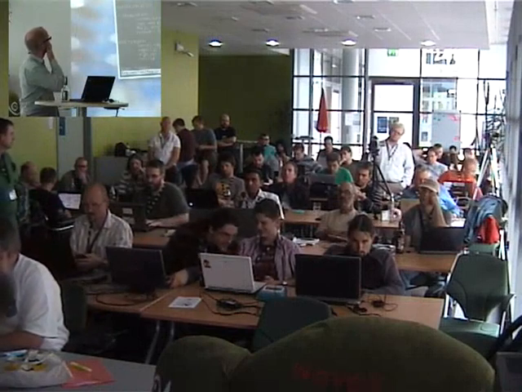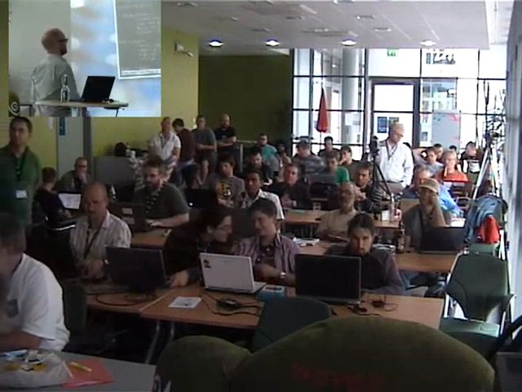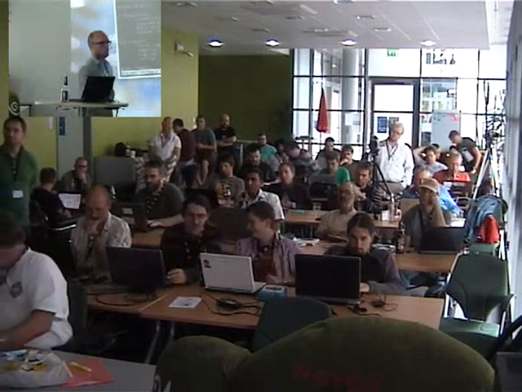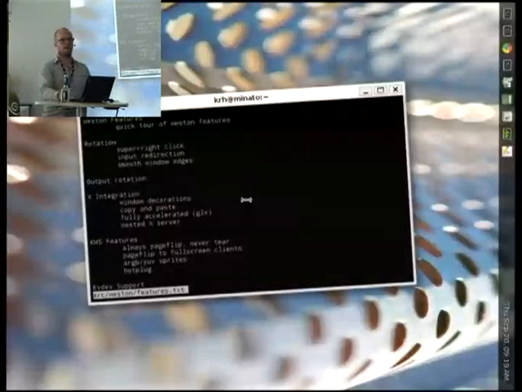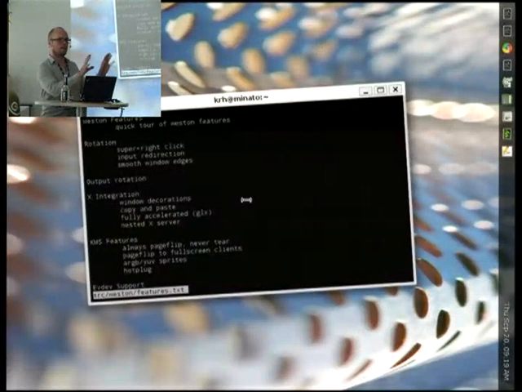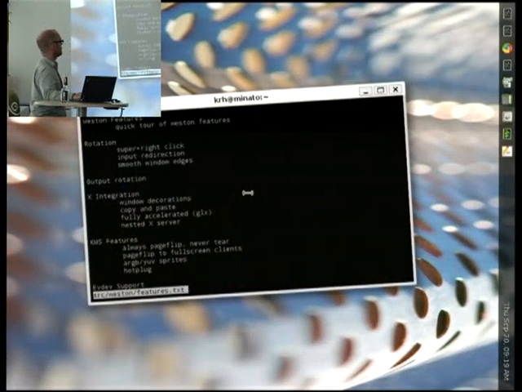I don't know. I mean, this is what we have now. You can rotate per output, so you can configure different outputs for how they're rotated or flipped, and they still get stitched together in one big workspace or geometry. That's the feature we have now.